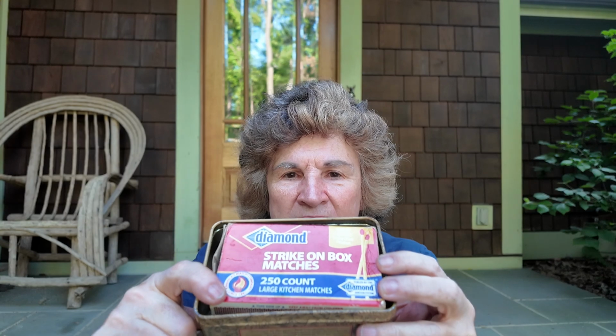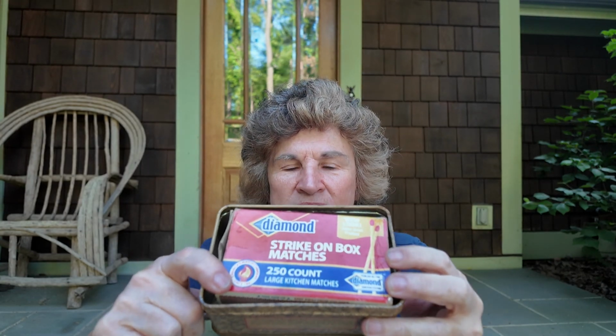Then my son discovered this. It was this cute little box and it said free. And it's like, I don't need a box, right? But of course he's smart enough to open it up. And in it, yep, a bunch of strike on the box matches. So there we have fire. And again, completely free. And there were these 12 compressed towels, which could really come in handy. Again, it said $1, but my son was buying other things. They threw it in, so it was really free.